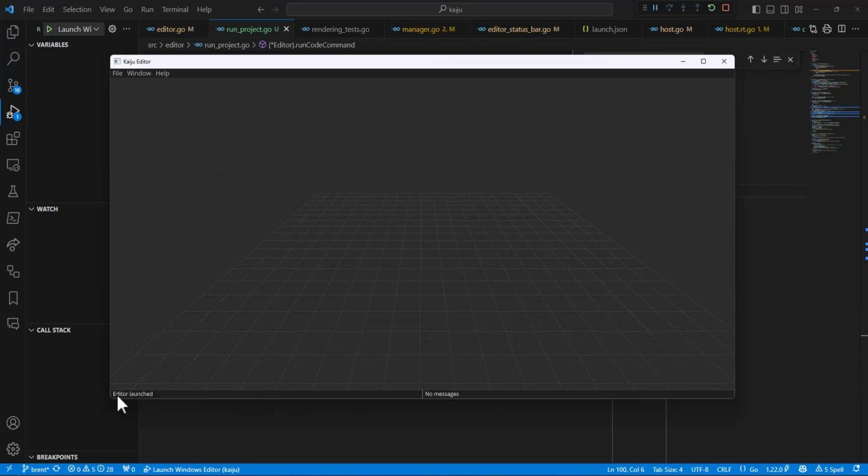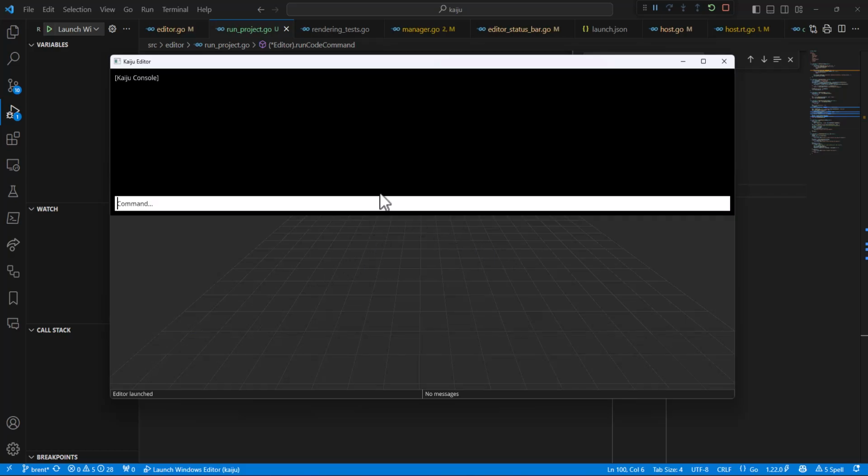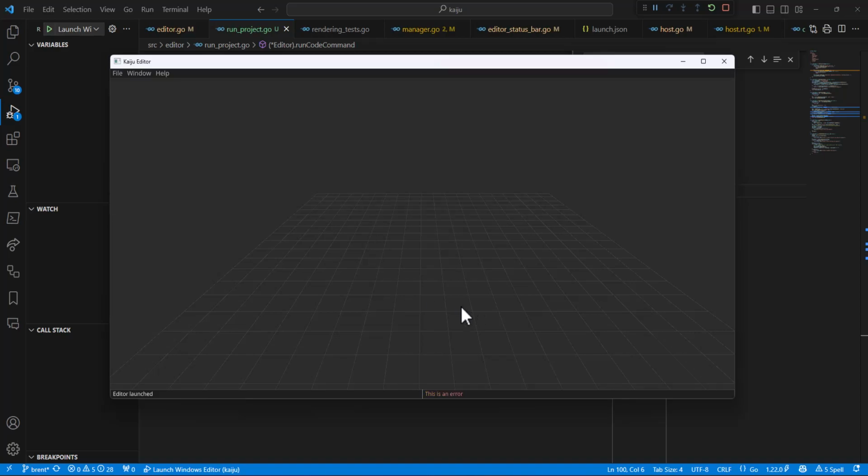The other new thing is we have two little doodads down here. We have the status message, which is just a generic message that is sent by the system just to tell you things are happening. And then you have the latest log. And if you click on that, it'll open up the log window. So I can actually show you if I do log info for a test log, it'll pop up there and it does the coloring. So log warn will be yellow and log error will be an error message that show up in here.